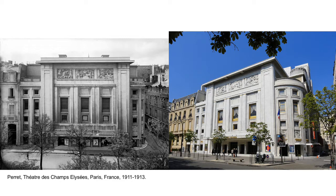If you think back to classical Roman or Greek architecture, even the architecture we saw at Petra, each of these flat faces on the facade would have been carved to the hilt. There would have been sculpture, there would have been something everywhere, but Perret resisted. He wanted to show the beauty of the material itself. The only place he gave in is in that frieze up at the top, at least on the outside.